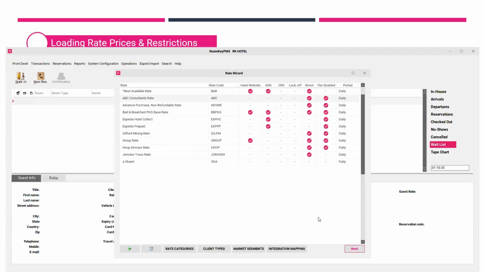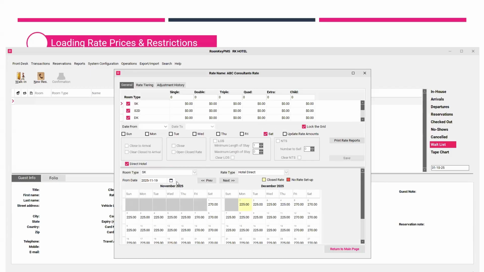I would click the Next button. And if I jump ahead to June 13th, I'll see that that rate is increased, but it's also closed. So that tiered rate remains closed because of the closure that I applied initially when I updated the pricing. Now you can selectively reopen certain rates if you'd like to, one at a time.